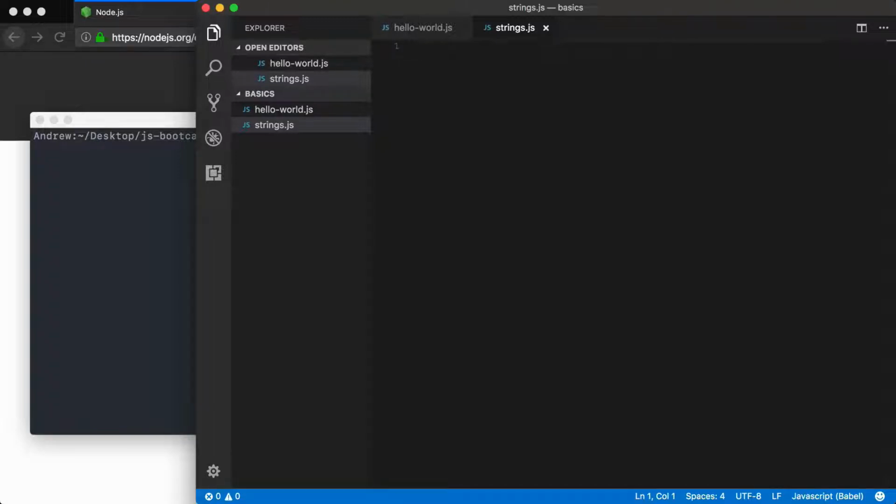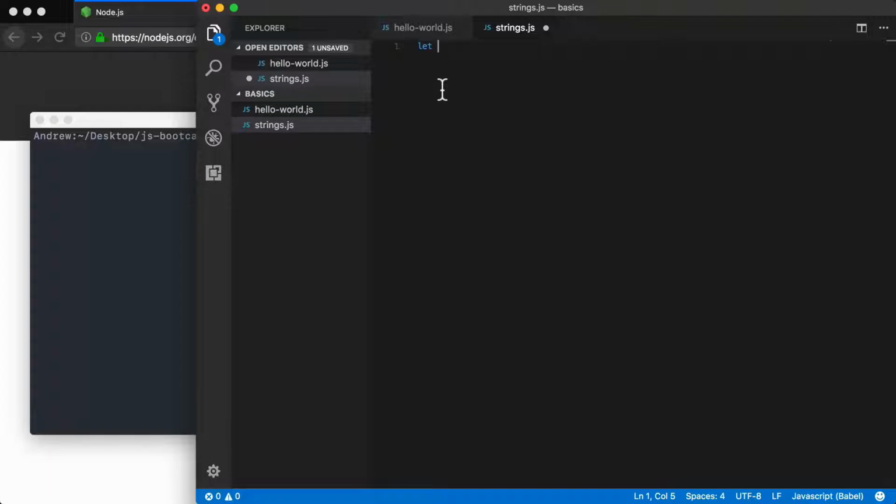For now, though, we're going to start by creating a very simple variable, and the first thing we have to do is type let. Now, let is what's known as a reserved keyword in JavaScript. It's part of the language, and it has a special meaning to it. When JavaScript runs through our files and sees let, it's going to know that we're trying to create a variable.